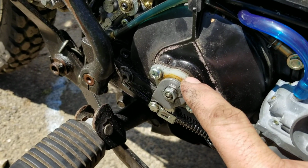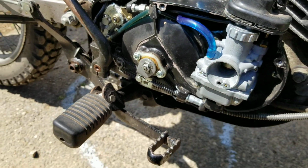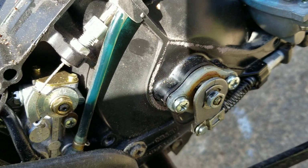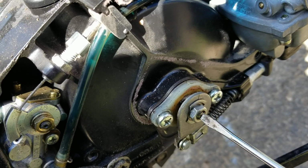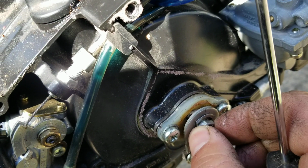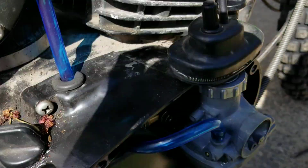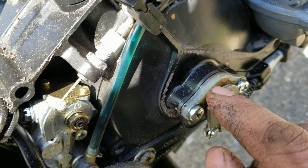Then you look on your adjuster here, you have your tab here, and that line right there should be lined up. Sorry about that. So when the alignment line lines up, this one's still off. We're going to take a screwdriver and see if we can, that makes it worse, that right there makes it better, and we still have a lot more play. So we're going to come back up here and adjust it out of the cable. We want that cable to be adjusted so that the line lines up.